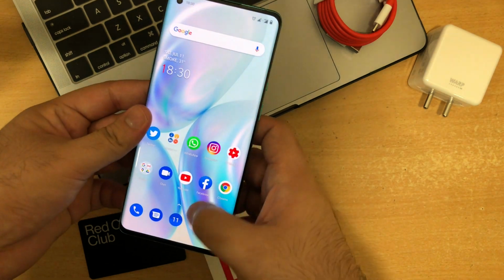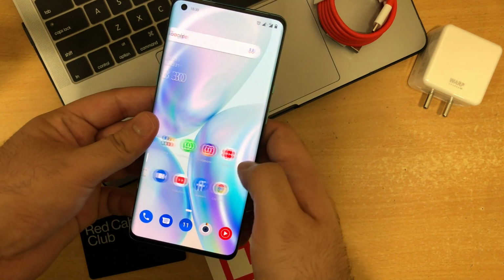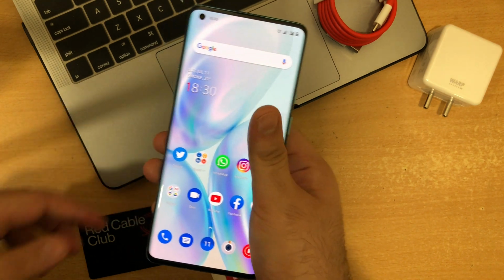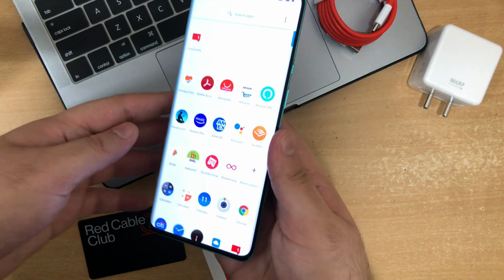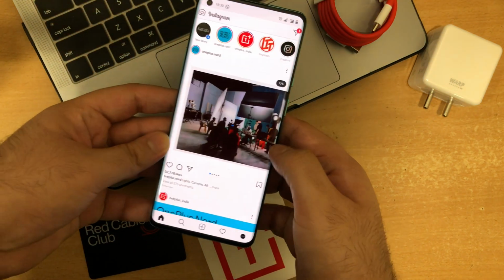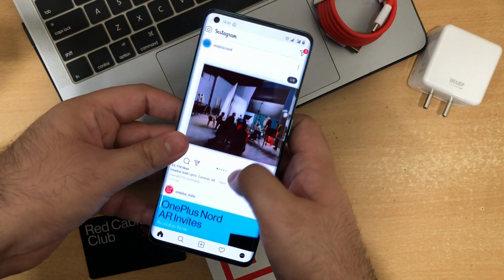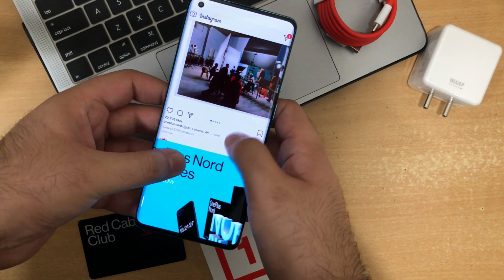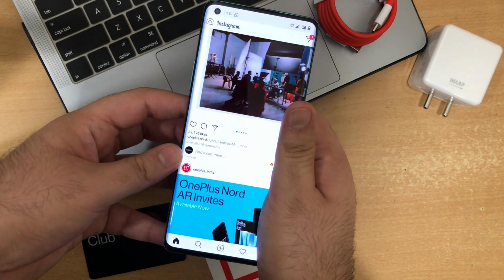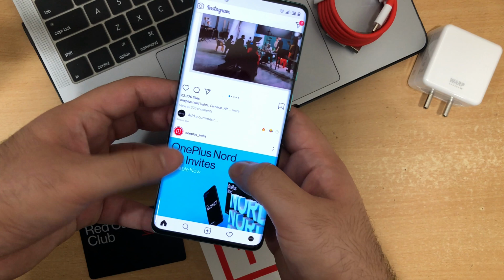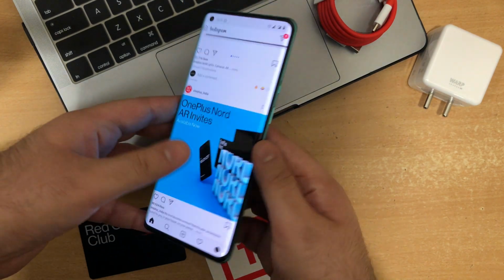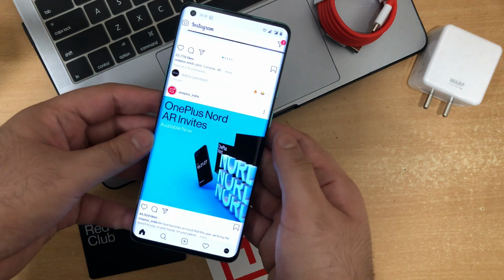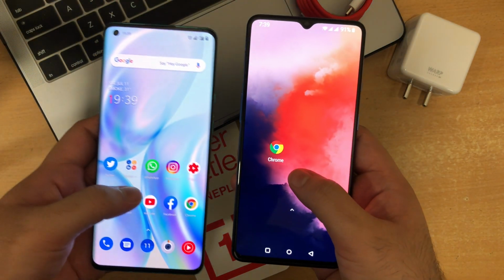Okay, so here if I'm imitating it with my left thumb and it still works, that means that it has been fixed. So probably OnePlus fixed these with a software update. As you can see, if I hold the screen in the middle of the screen and then try to scroll, it does not work. But if I am on the curved part of the screen, it just does not register it anymore. Which is a plus point.